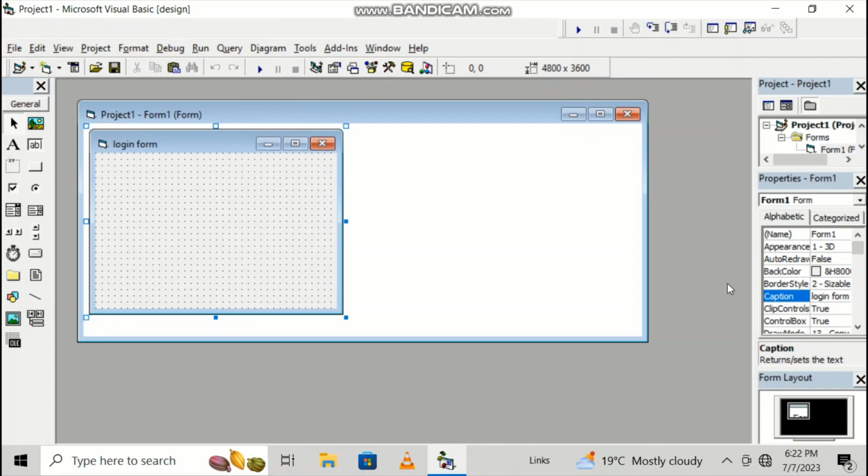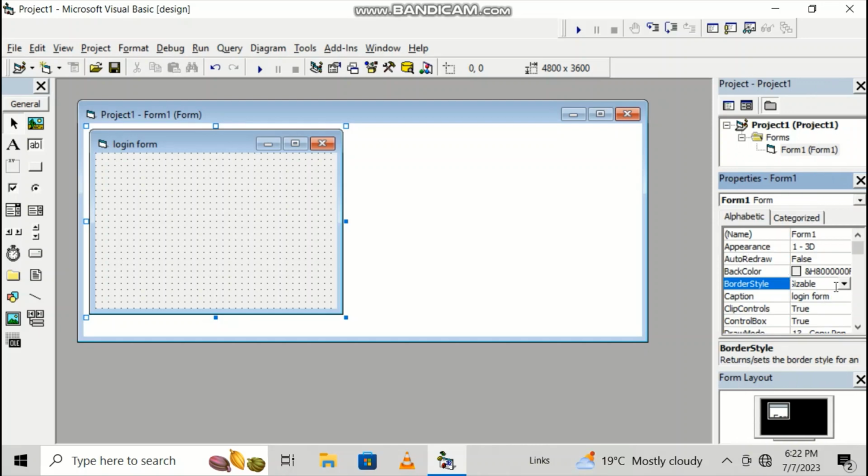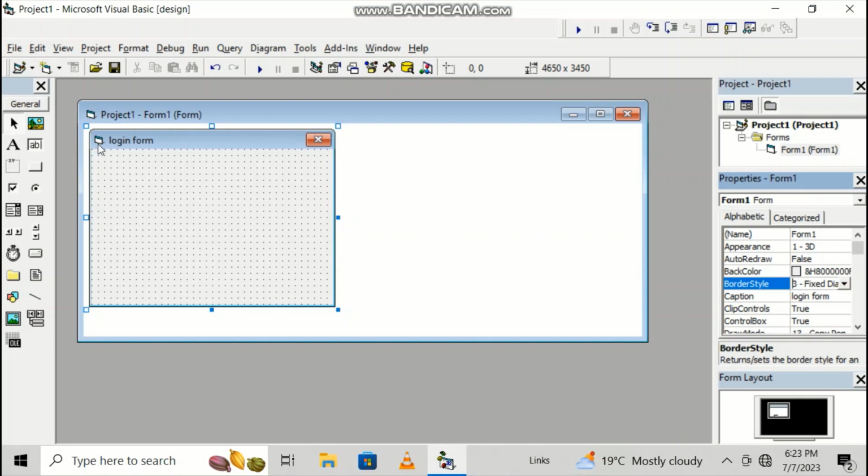You can come here, the border style is here, click like that. So there are none, fixed single, fixed dialog, fixed tool, sizable tools. So let me take fixed dialog. The border appearance of your form changes. There are so many, you can change it.